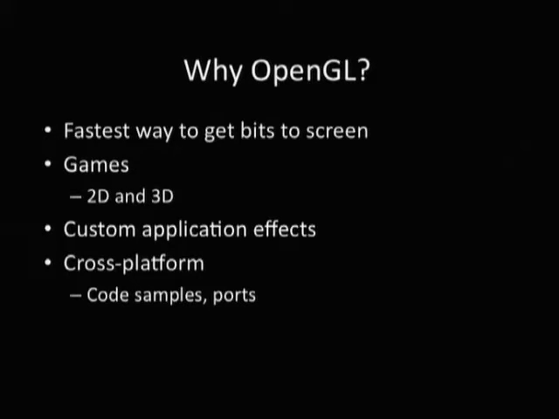If you want to write a game on the iPhone, if you want to write a good game on the iPhone, you should really think about using OpenGL graphics. You can really eke out the most possible performance out of the hardware and software that way. And this applies to 2D and 3D games. If you're just doing a simple, cartoony kind of sprite-based platformer game, OpenGL is still going to be really good for you to use in terms of getting that extra level of performance. Custom application effects: if you're not writing a game, you can use OpenGL in your standard iPhone app to do custom transitions between the different panes.